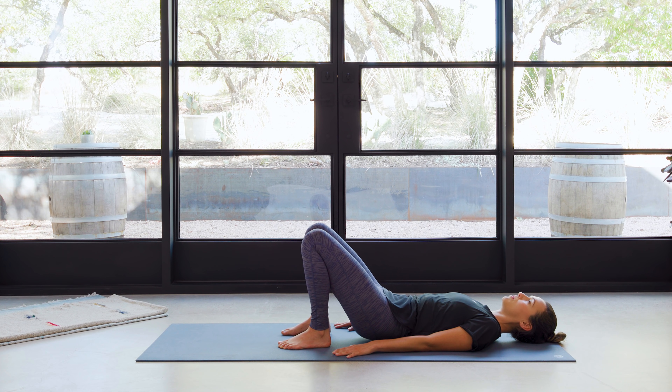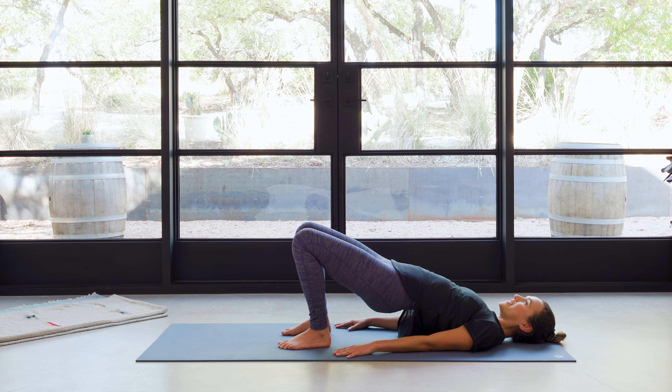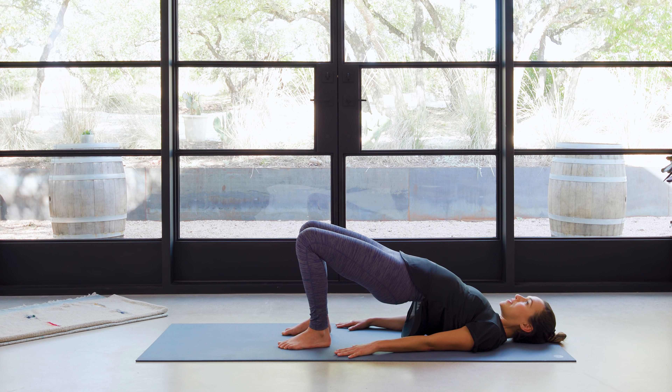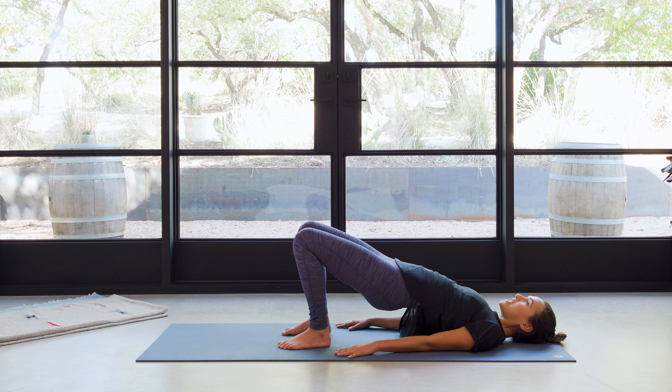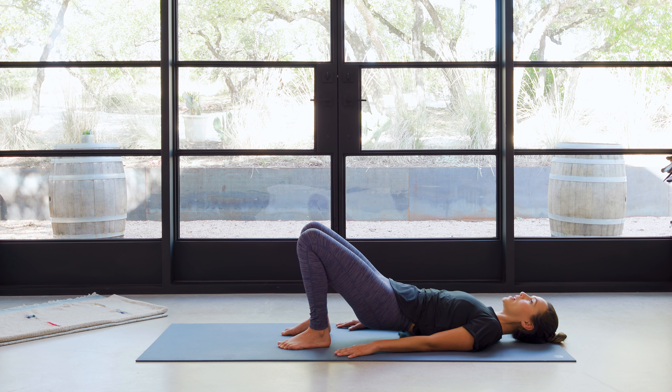If you're new to the practice, maybe this will be kind of hard — it'll all just feel like one big stick. But we're working here to create more flexibility in the spine. The bonus here for this warmup is you're getting a nice opportunity to strengthen the muscles of the legs, the glutes. We're drawing the navel in and up just a bit to support that process. Shins forward. Now give a little squeeze in the glutes, lift the hips a little higher. Keep breathing, listen to your breath. And then slowly release it down — but again, keep the tailbone scooping up so you can feel your spine as you lower down.